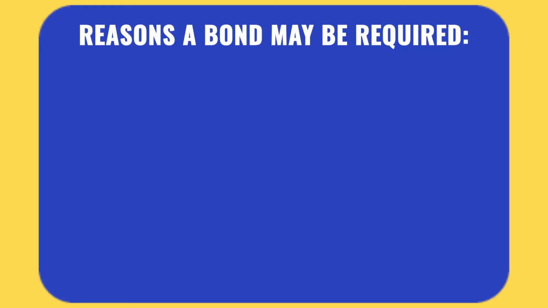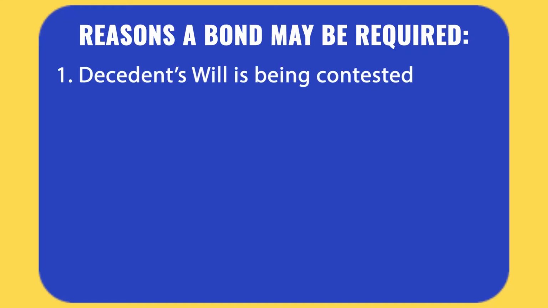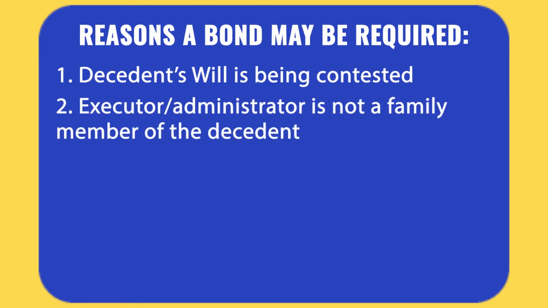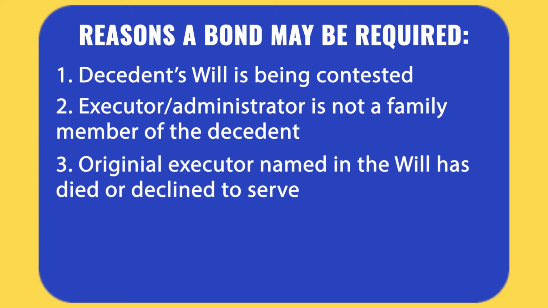Here are some common reasons why a bond might be required. First, the decedent's will is being contested by family members or another party. Second, the executor or administrator is not a family member of the decedent. Third, the original executor named in the will has died or declined to serve, causing another person to be appointed in this role. Fourth, the estate has a high value. The larger the estate, the higher the risk to the beneficiaries if the executor mismanages the administration.